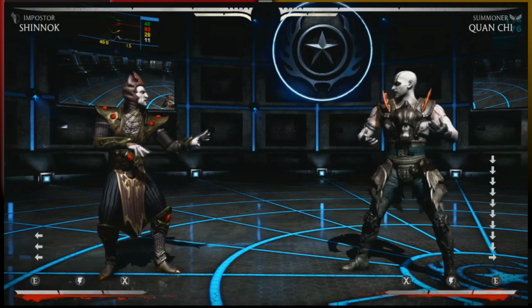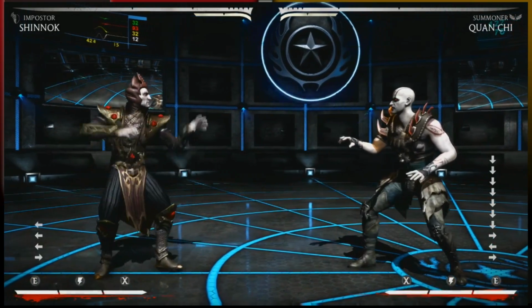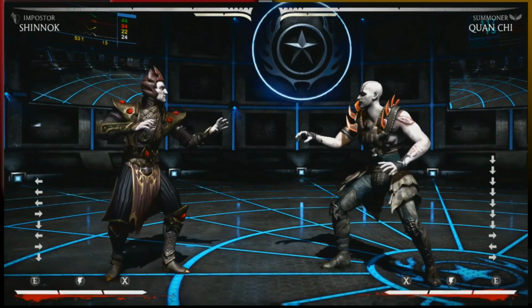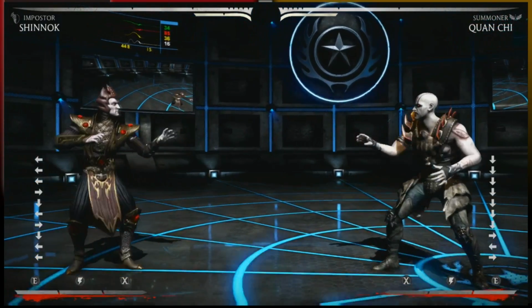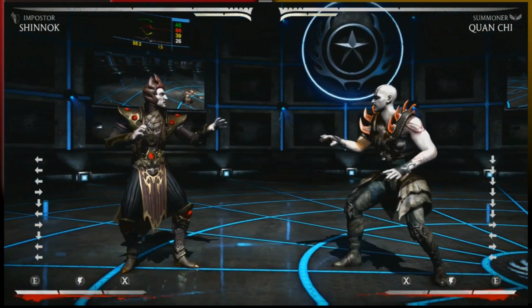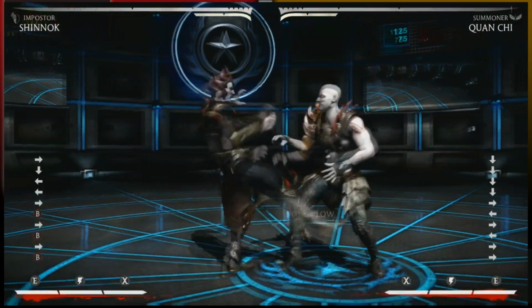Because Shinnok's had a lot of good changes, a lot of buffs. He's going to become a very powerful character. He isn't really going to fall back at anything now. I feel like he's going to be incredibly capable now because of a few things. Number one, his back 3, which was his low shin kick, is now his forward 4. So it's a change of command on his low.